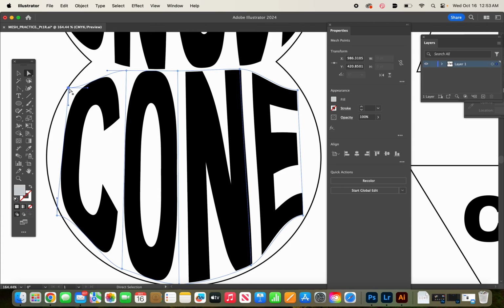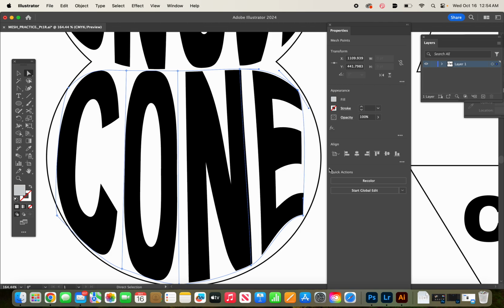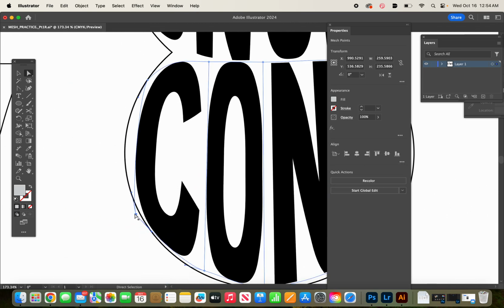Now I'm going to do my corners. I'm going to tap this corner, tap, tap, go here, round that slightly, and then do this one, and then do this. This is a little close.